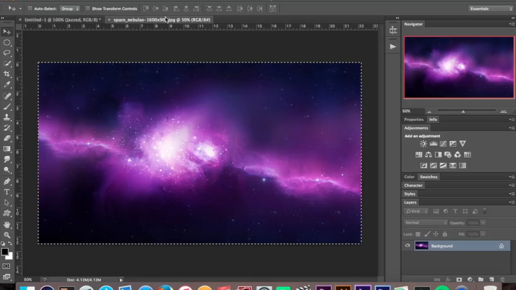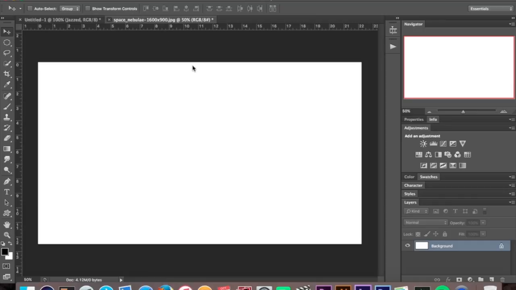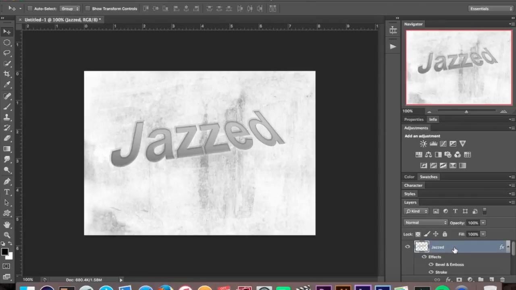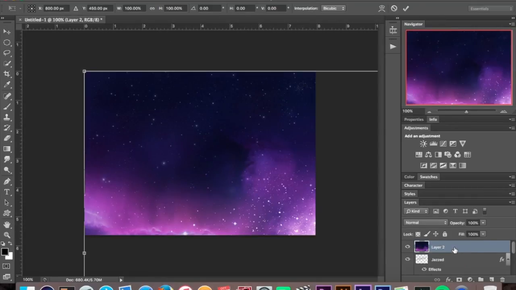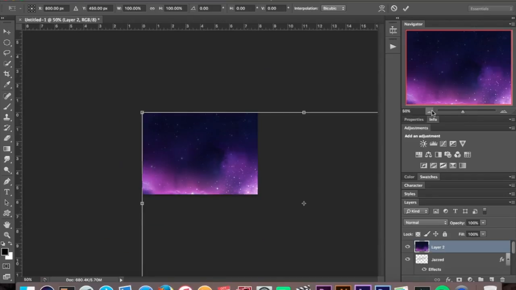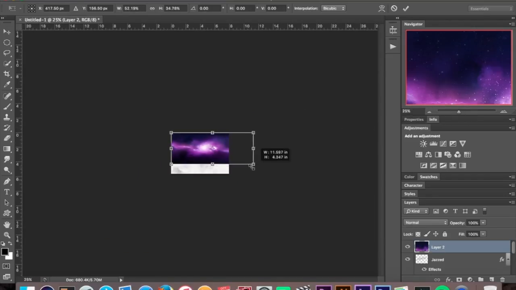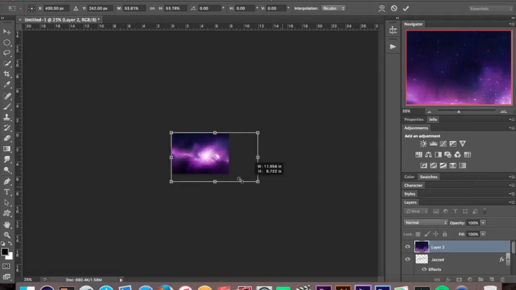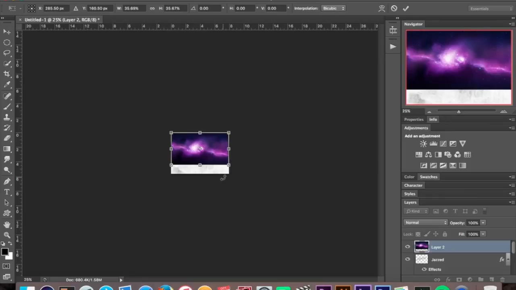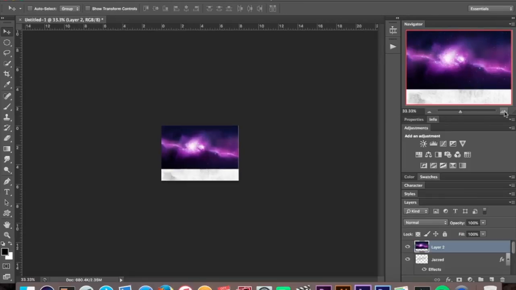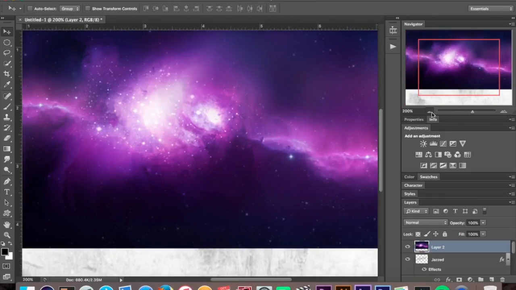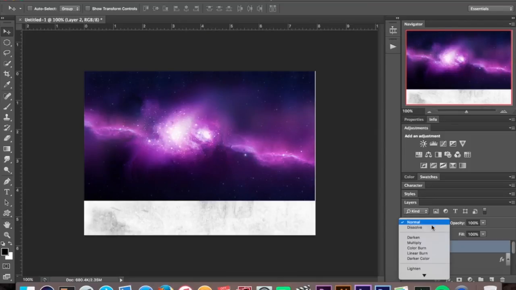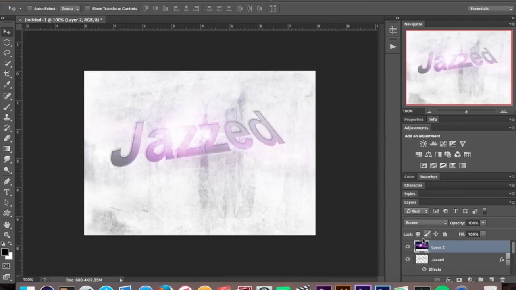We're going to do a Control-A, X and cut that out, and we're going to paste it on top of our entire layer here. Of course, mine is super huge, so we're going to have to downsize that just a bit. Alright, now make sure it's over your text like such. And then what you'll do is you're going to hit screen, and it's going to be right inside of your lovely text.